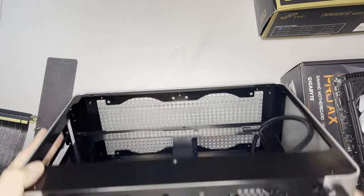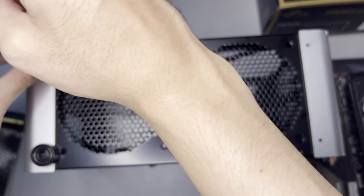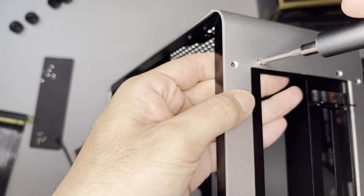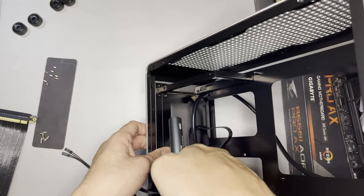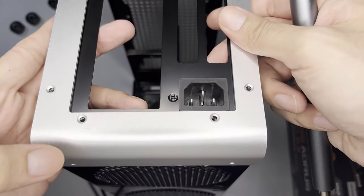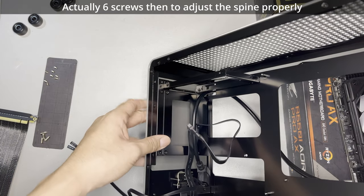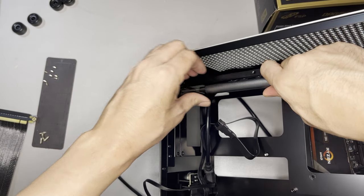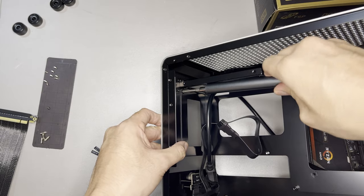The idea is that I should remove all screws, even the feet. Let's remove the screws here. Before I proceed, I'll show you how to adjust this tray. You actually only need to remove four screws — two on the top and two on the bottom — and then another two inside, which is a bit trickier to remove. It's also a bit tough. Managed to rotate it. So if you plan to use a three-slot graphics card, you can actually shift the tray here and just align the screw holes.